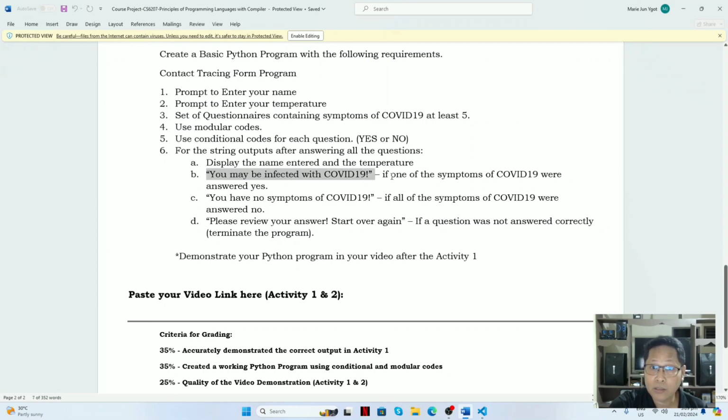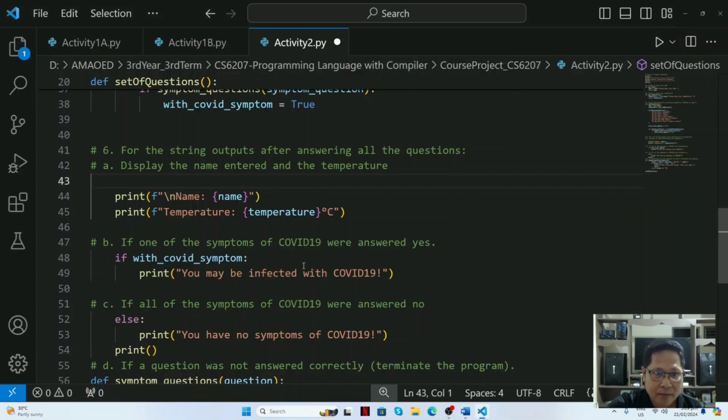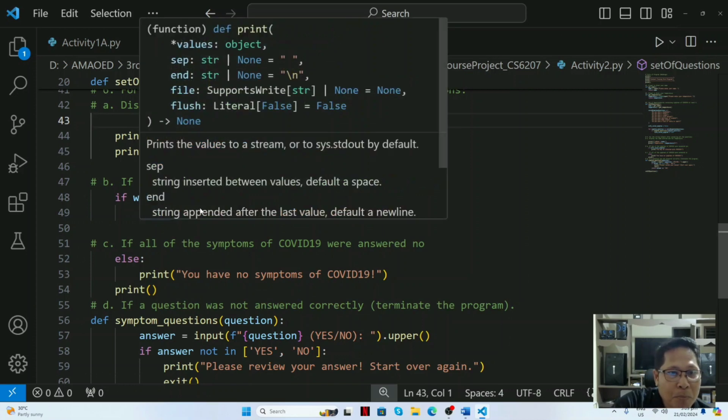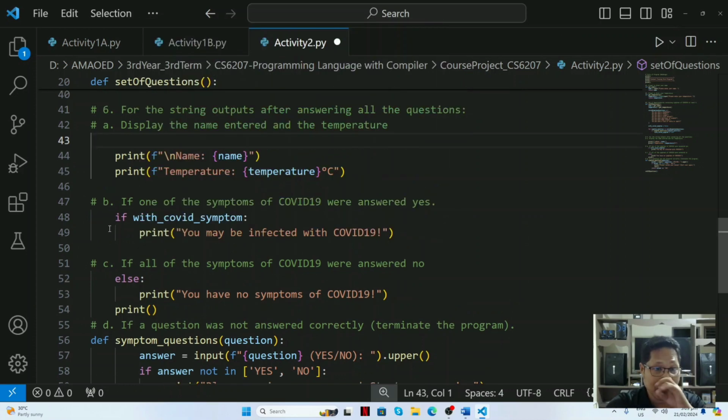Next, you may be infected with COVID-19, if one of the symptoms of COVID-19 were answered yes. So if with COVID symptoms, I use an if statement.